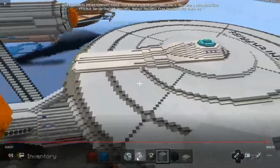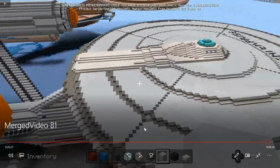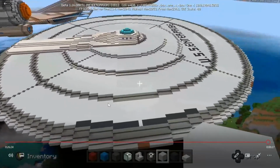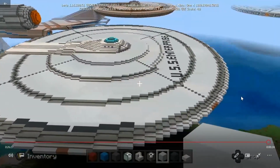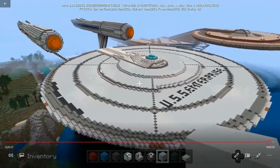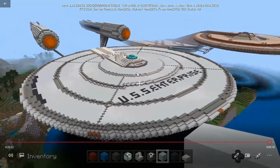Now you can see what I mean by those connecting points. I think that actually looks good, and it looks really appropriate, the way that they're angled. Because again, the Disco Era Enterprise doesn't have them, but I think it adds a level of detail to the saucer without straying away from how it should look.